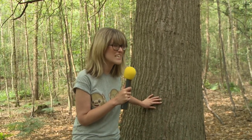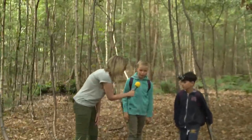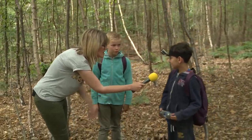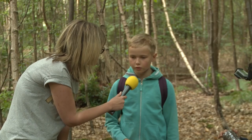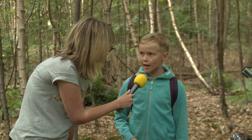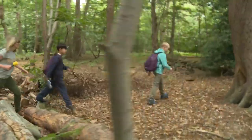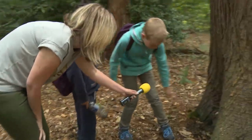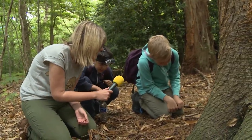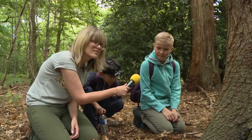Behind this tree I've managed to find two of our competition winners. Hey guys! Jacob, Peter — what are you up to? We're trying to find burrows. Burrows? What's a burrow? I'm not very sure. Okay — a burrow is basically somewhere where an animal, such as a fox, rabbit, or hare, would dig to live in as a home. Maybe that might be a hole there. So this is tiny — can they live in there? Shrews are small enough probably to be in there. I feel like I want to put my hand in, but I guess that would ruin its house? I don't want to ruin a shrew's house!